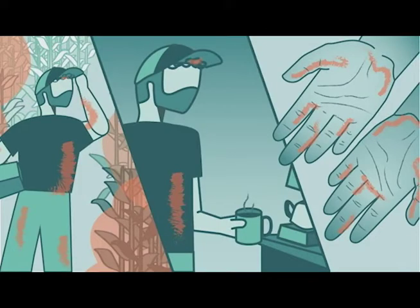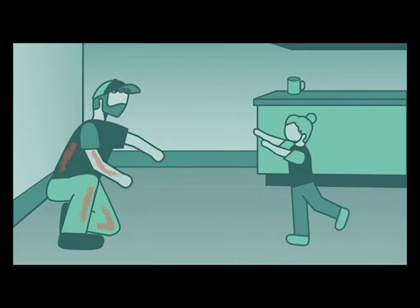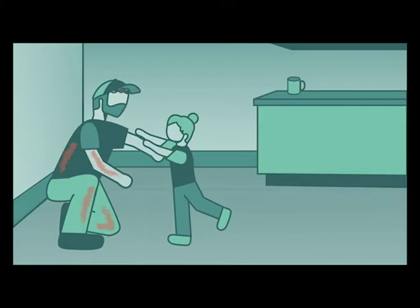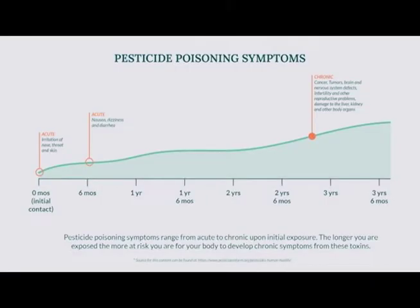The most common methods of exposure are dermal contact, inhalation, or ingestion, meaning that pesticides trapped in clothing fibers can potentially lead to transmission of toxins to family and loved ones at home. Chronic exposure can result in several cancers, brain and nervous system defects, and damage to many of the organs in our bodies. Children who are exposed especially experience slower cognitive function and possible learning disabilities.